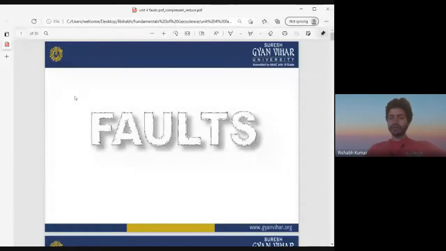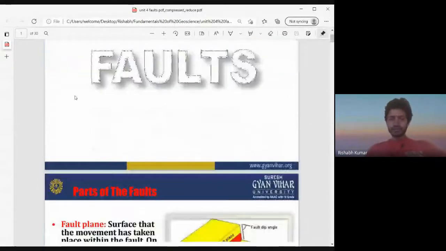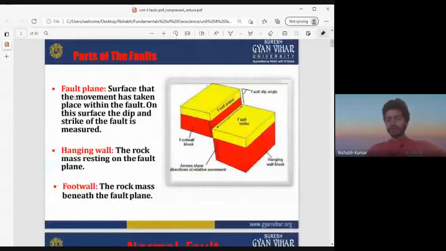In plastic deformation, it does not develop cracks, but the deformation is permanent. Whereas in faults, it develops fractures, it ruptures the rock bed, right? So when there is a rupture, one piece of rock bed will now become two. After a fracture, there will be two pieces, or two blocks. So there are different parts of a fault. We will learn about the different terminology related to faults, and we will also discuss joints, etc.